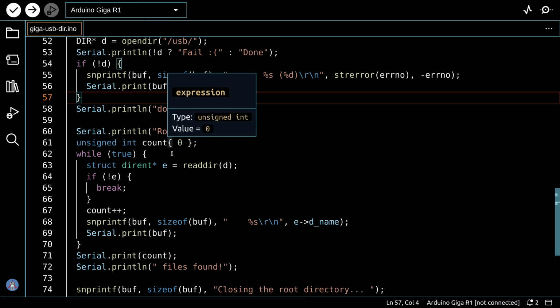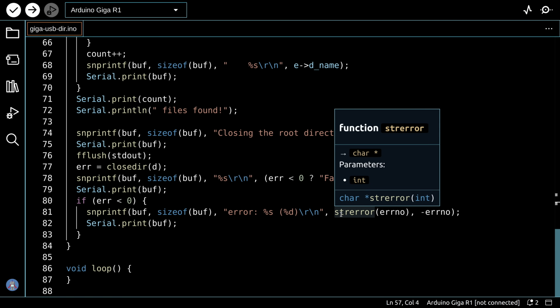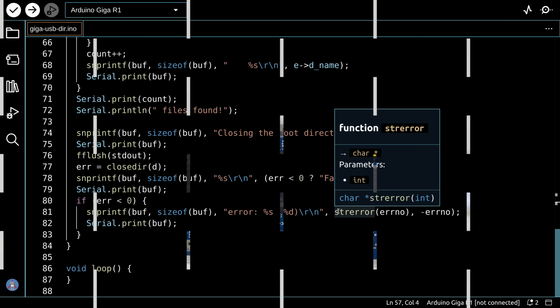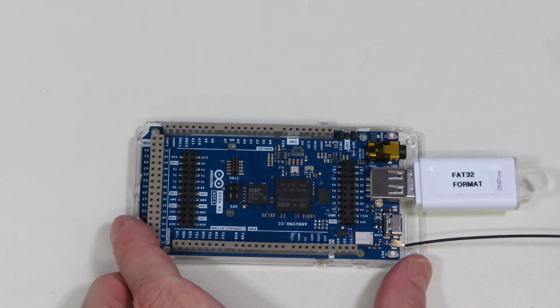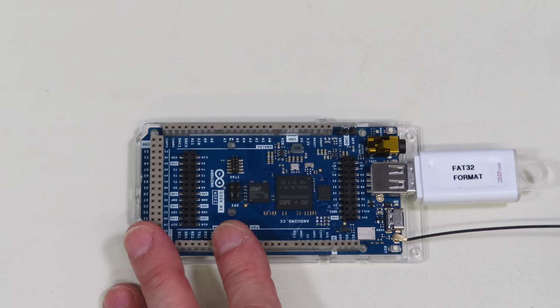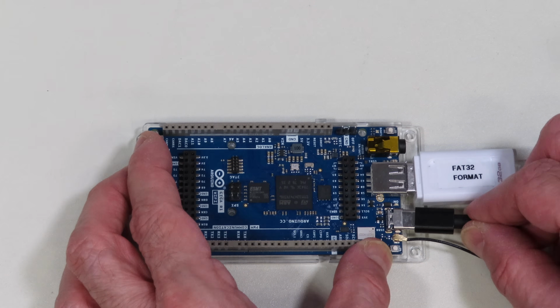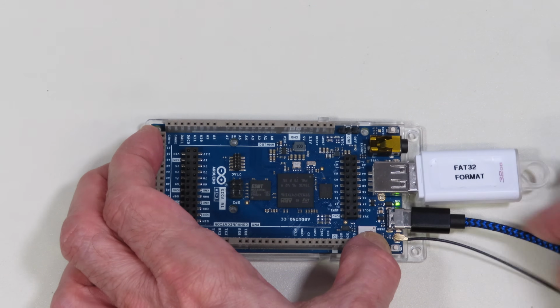We'll print out the root directory, and then we will close the root directory, and that's all done in the serial port. There's nothing done in the loop. So let's load this up to the Arduino, plug in our USB drive, plug the Arduino back in, and see what happens. And so I have my Arduino Giga ready to go with a FAT32 formatted USB stick in, the contents of which I just showed you. And I'm going to plug in the USB.